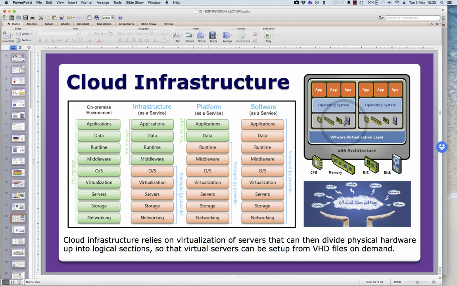So the virtual machine's got a part of the physical hardware. It then runs the operating system. On top of that, it's got a series of applications, and alongside that you can have another one. Now these can be run up on demand, so you could have 20 virtual machines running on one server in a rack, and obviously you could have lots of servers in a rack, so potentially you can have lots and lots of virtual machines. If they fall over, you just reload the virtual hard disk file or VDI file, and it runs up again. It's the basis of cloud computing.